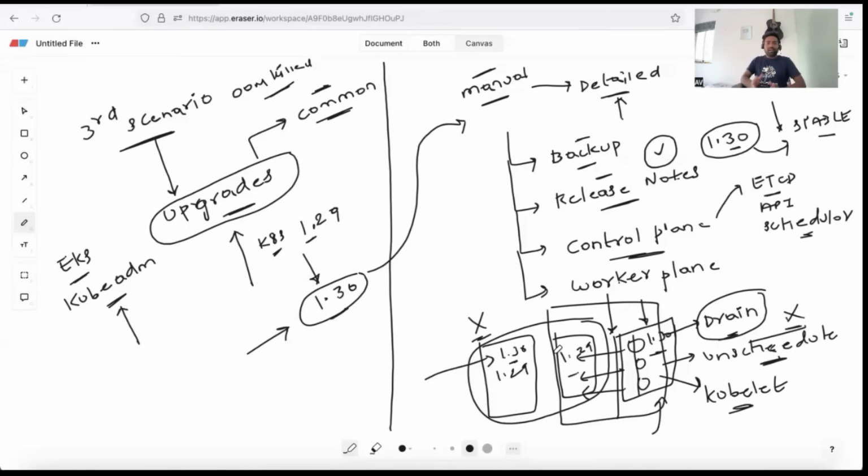You can explain the upgrade challenges that you have. You can say it is very challenging in your environment. You have prepared a detailed manual, detailed steps, and this is how you have performed the upgrades. So these are the 3 real-time challenges that every DevOps engineer face in their organization with respect to Kubernetes cluster. Even if you explain 70 to 80% of what I've explained, you can easily convince the interviewer that you have real-time working experience on Kubernetes, and you are really good at solving the Kubernetes challenges.